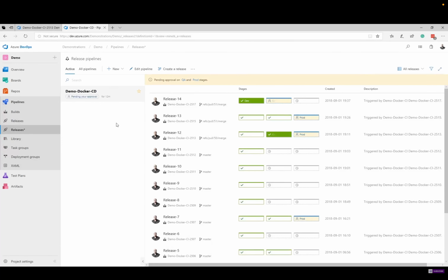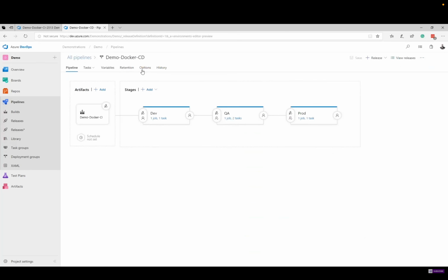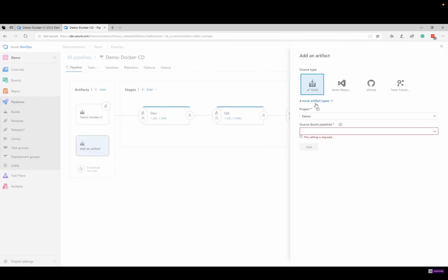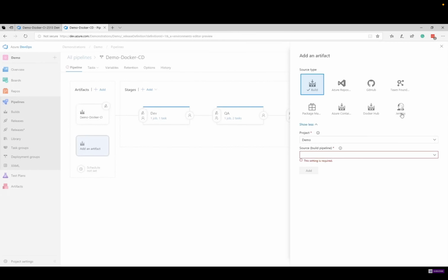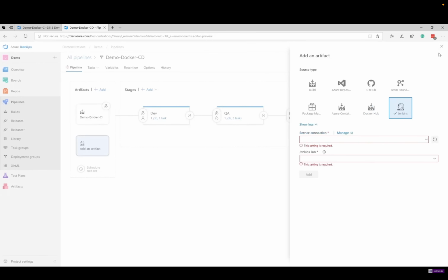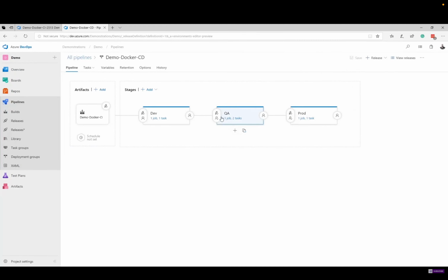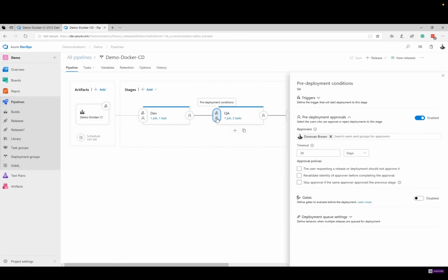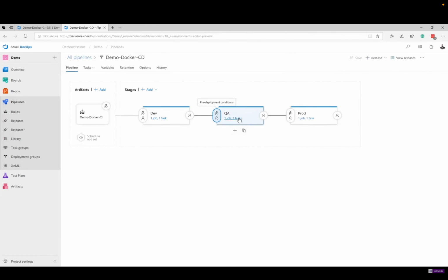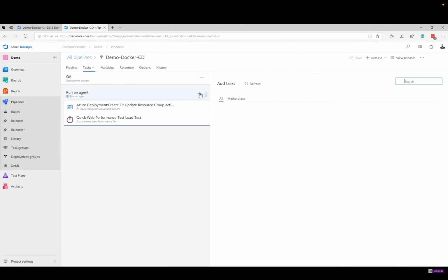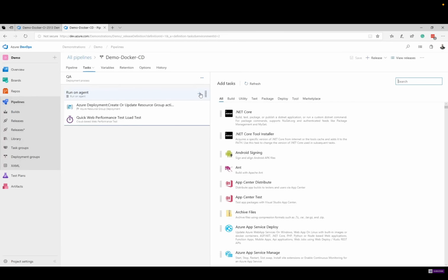Releases, like builds, provides hosted agents on macOS, Linux, and Windows, and with the integration with App Center, can deploy to mobile as well. Let's edit a release to see what is possible. You can pull the artifacts to be deployed from almost anywhere, including other CI systems like Jenkins. Releases let you define environments and even assign approvers between them. From releases, you have access to the same rich library of tasks and agents.